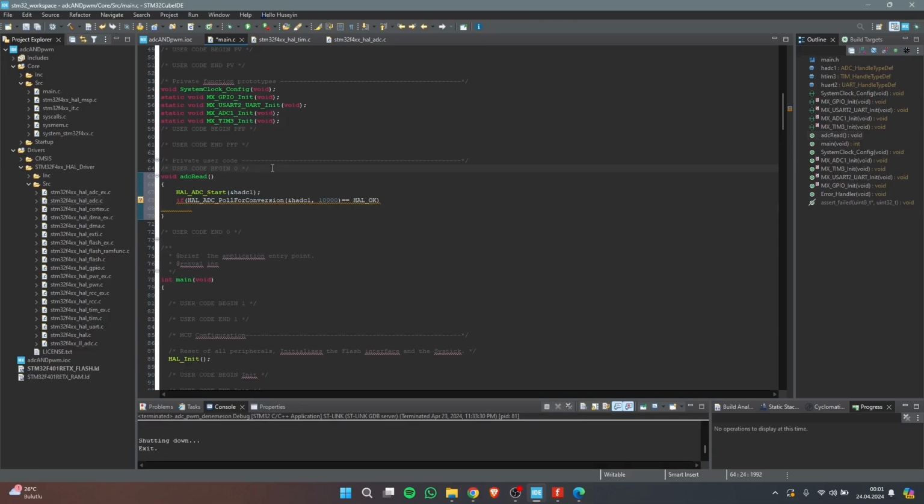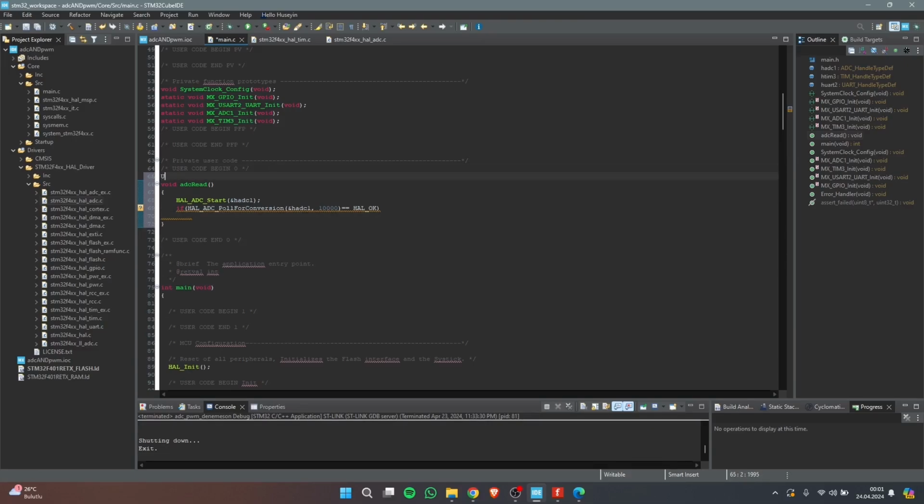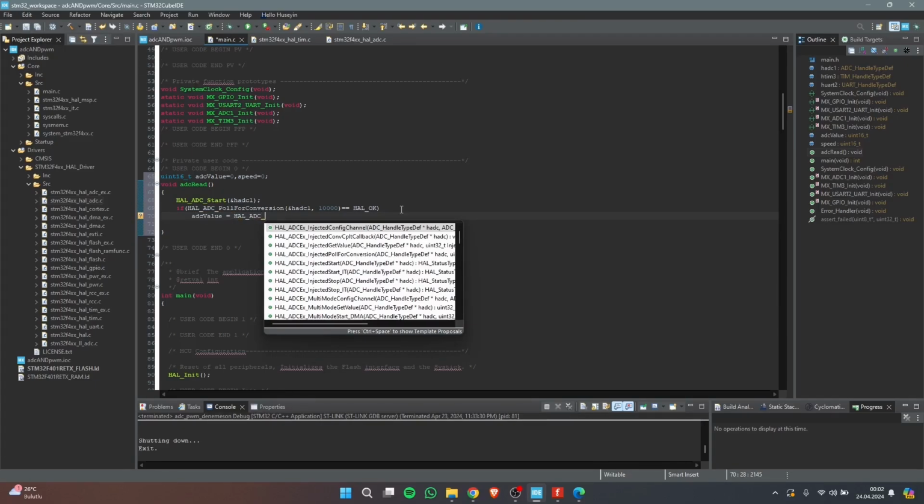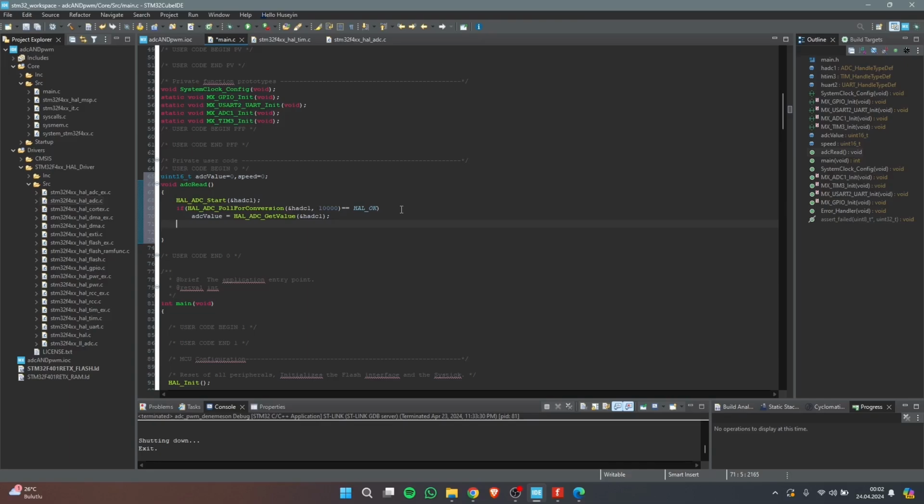I am storing the value read from the potentiometer into a variable named ADC value. I am dividing the value read from the potentiometer by 4 and storing it in the variable named speed.